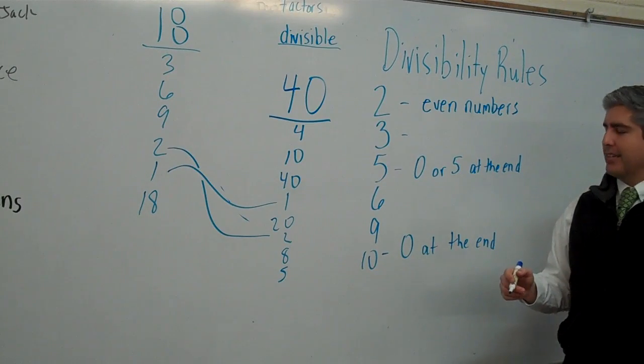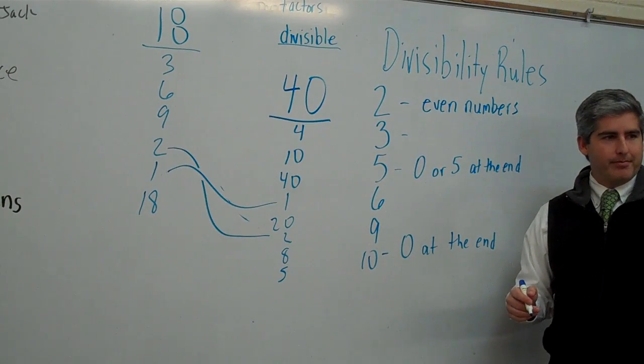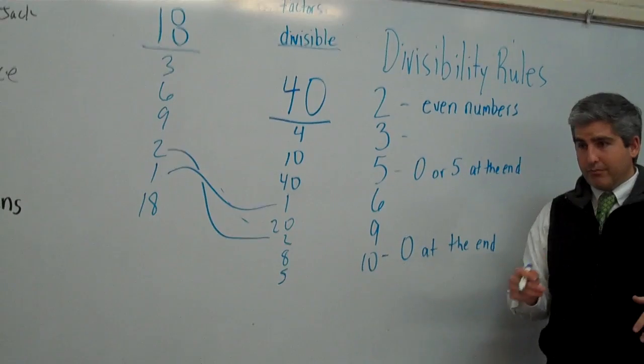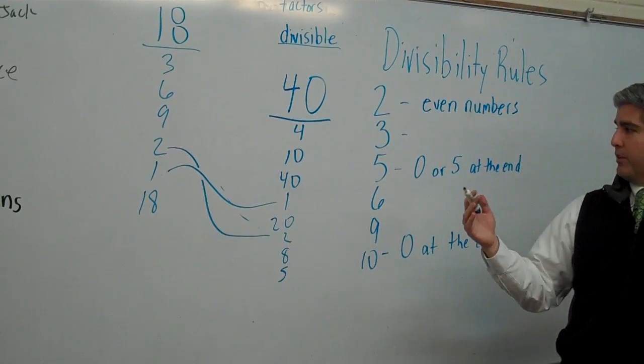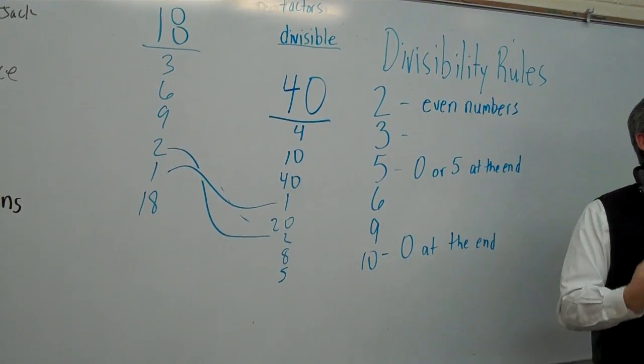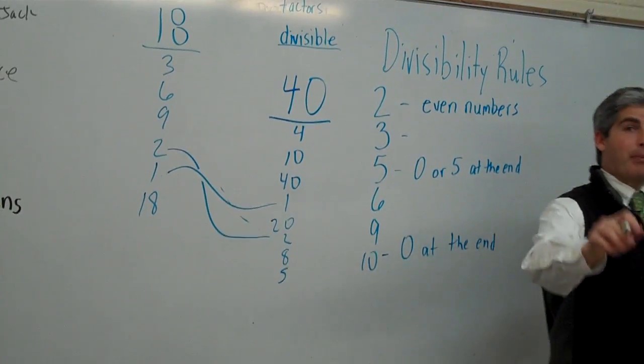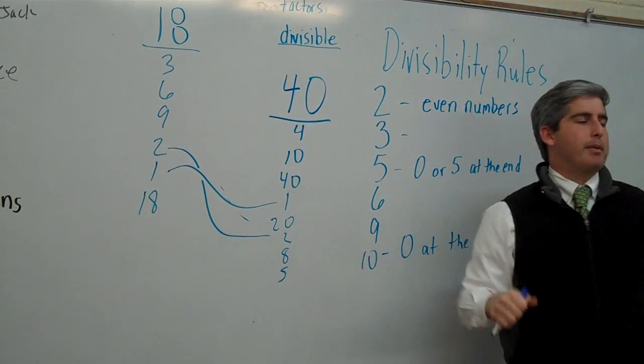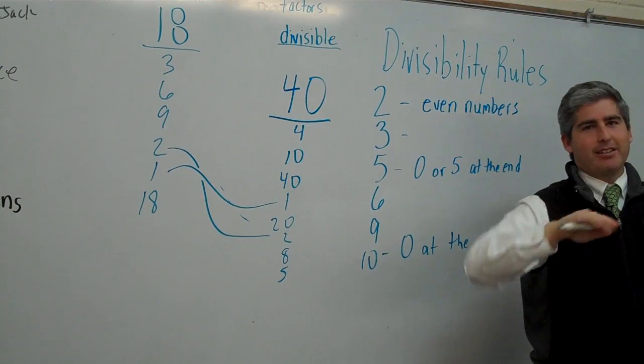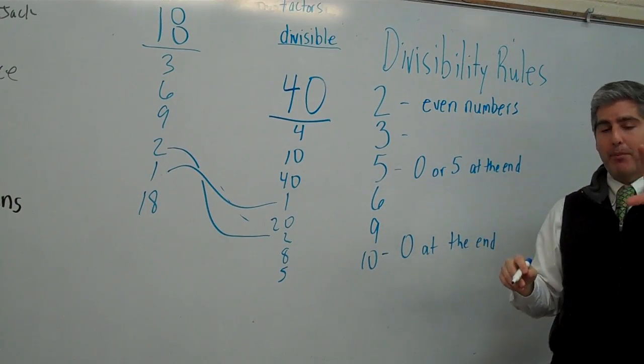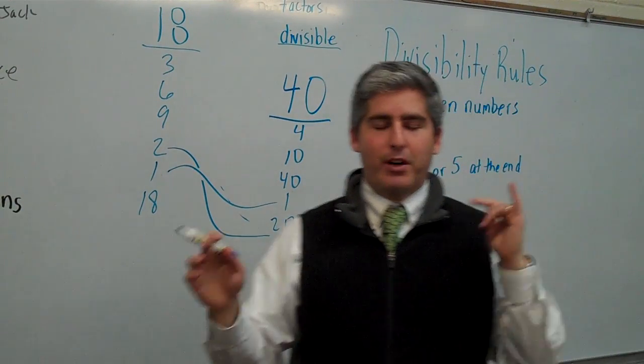Now 3, 6, and 9 are a little different. And in order to do that, you're going to have to know about a thing called digital root. Now I'm going to pause this video because there's another video about digital root that someone can go look at later. I'll come back to it after I teach digital root because I've already made a video about that.